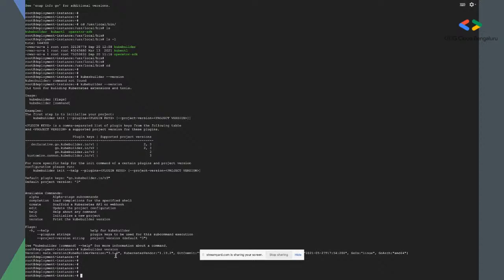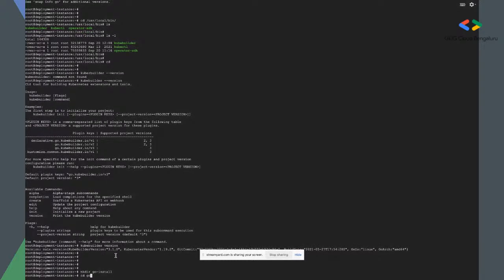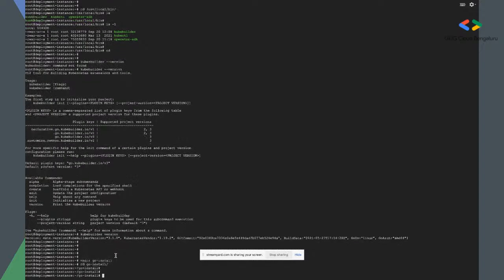So let me install Go 1.15 only. Instead of 1.17, I will make it 1.15.